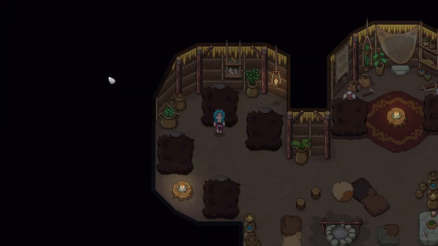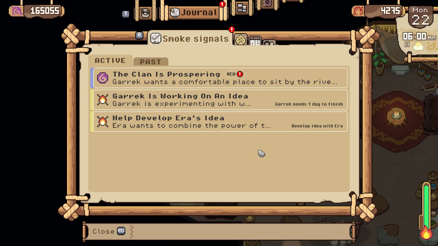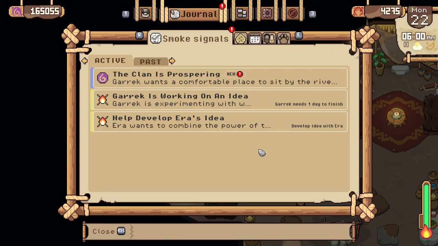Today, we should be able to start Era on her quest. And Garrick only has one more day to work on his quest. We have 6 more days to the end of the season, guys. But all of this is going to have to wait. For with the saving of the game and the ending of the day, we have come to the end of another episode.